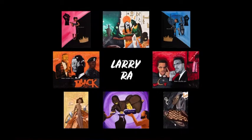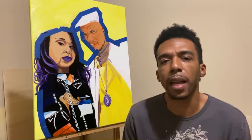What we have here is a commission painting I did for a client's anniversary. And the wife just didn't happen to like the background color, yellow. So we're gonna change it out to something more neutral, something more earth tone-y, something I think she would like a lot better. I kind of started the process off camera.